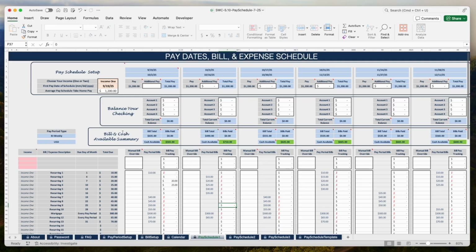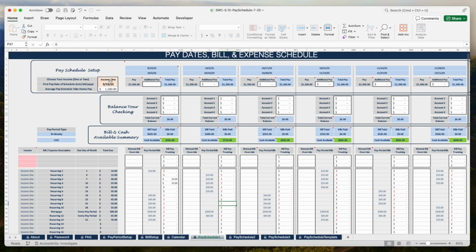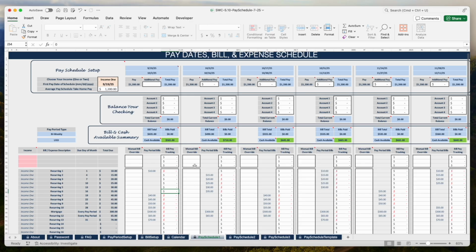So you'll notice I'm green everywhere because based on the current bills that are in the sheet in your setup and then your pay periods, I've got more than enough income to cover all my bills. So we're going to change what that looks like. I got some other stuff in the workbook here. Okay, so the workbook, the pay schedule is nothing inputted. Everything that's in the sheet is currently fully automated until we start using it.